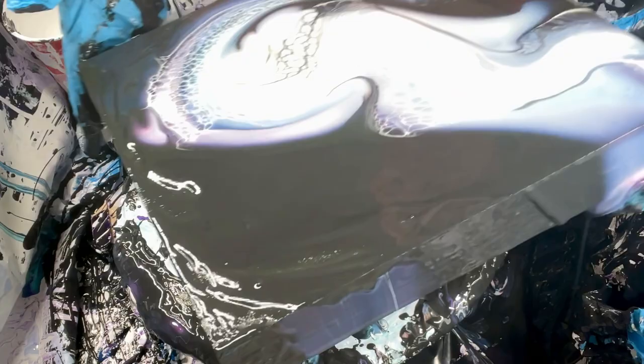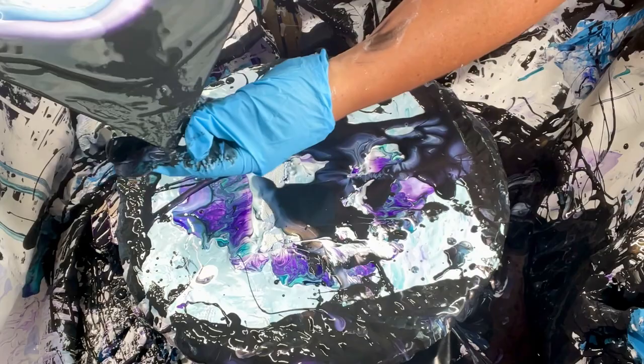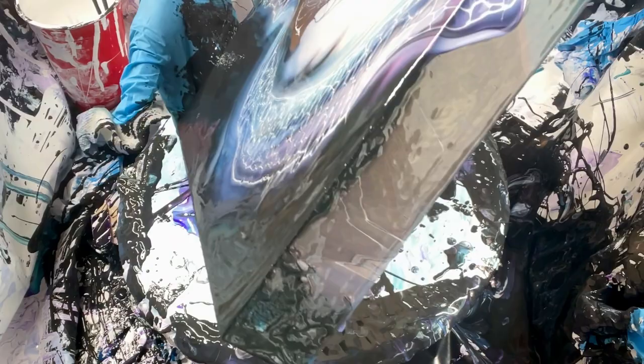So this is the first version where I just did a typical rainbow. The second piece that I do, I kind of lay it in a spiral. And then the third piece I do, I actually put two different color paints on my palette knife with my cell activator, but we'll get there in a second.